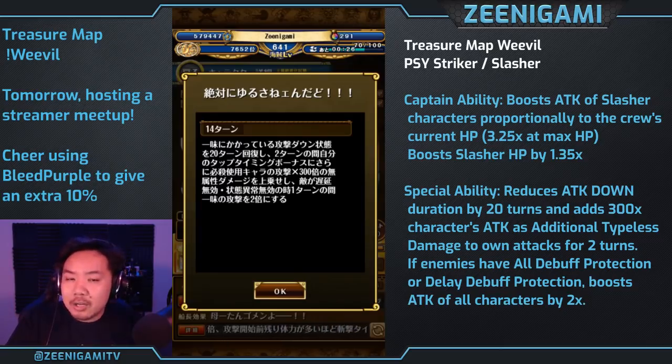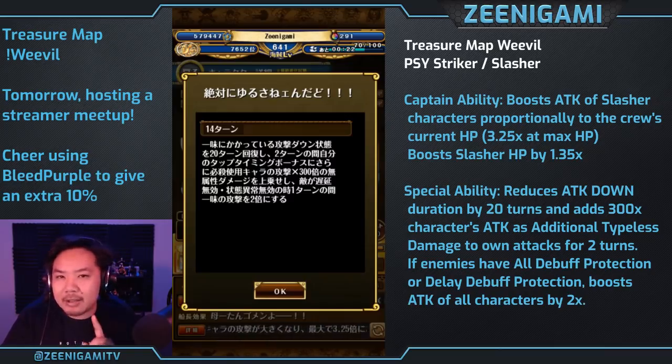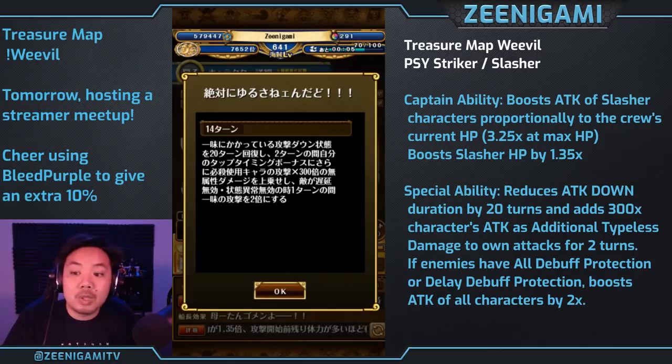Adds 300 times his attack as additional typeless damage to his own attack for 2 turns. So that's the same kind of special as Sabo or Treasure Map Shanks, only to his own attack, but it is basically a 500,000 damage boost to his own damage. So you can basically just imagine he boosts his own damage for about 500,000 for 2 turns.